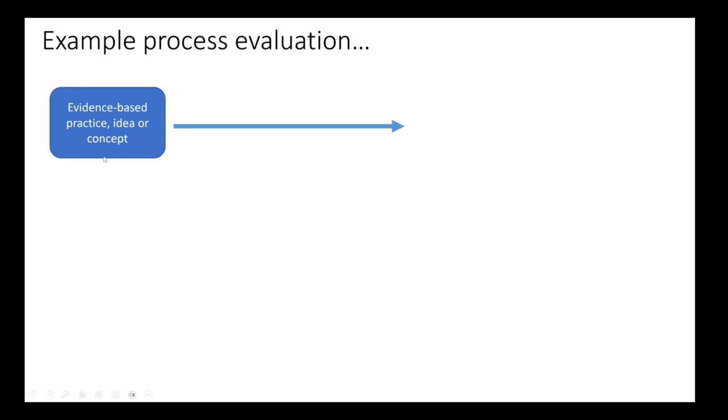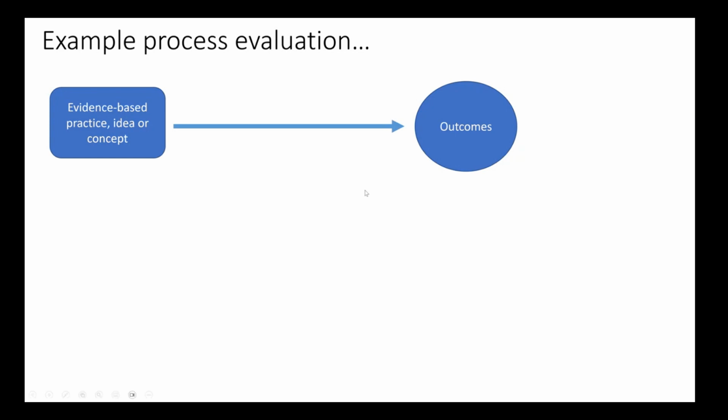You've got your evidence-based practice idea or concept, and often we would implement this over time, and at the end we would look at outcomes. Say after 3 years, we'd publish the outcomes, and we'd say what the barriers were, what the facilitators were, what the outcomes were. We'd say it was or wasn't implemented here, and these were the reasons why, and it was done with fidelity or not, and was it acceptable? But this doesn't tell anyone how to implement it in the future. It doesn't really tell any future sites how to practically implement it, and it doesn't really pick up the complexity.